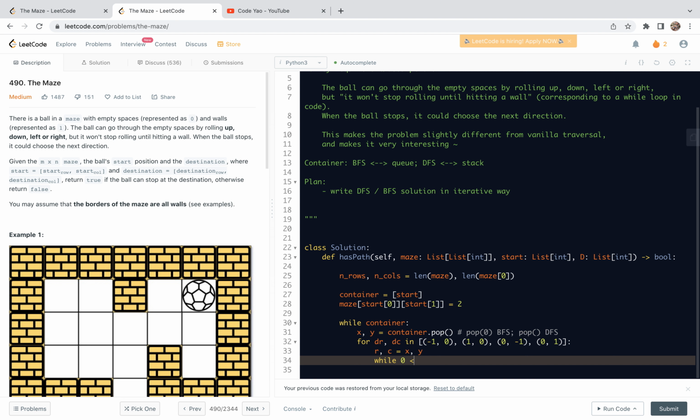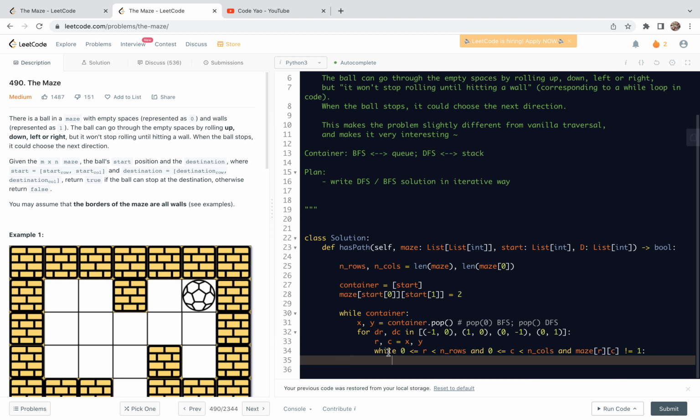So while 0 less or equal than r less than n rows, and 0 less or equal than c less than n columns, and the maze at r, c is not 1, then we are going to move along the current direction, that is r and c are updated by r plus dr, c plus dc.